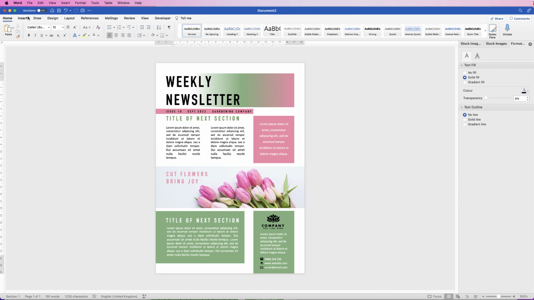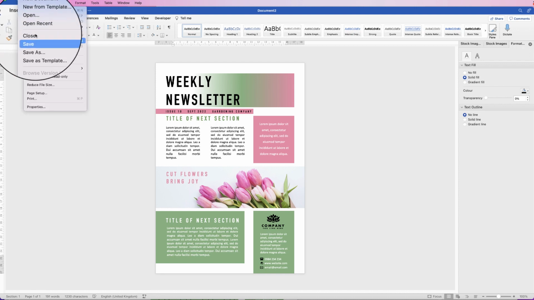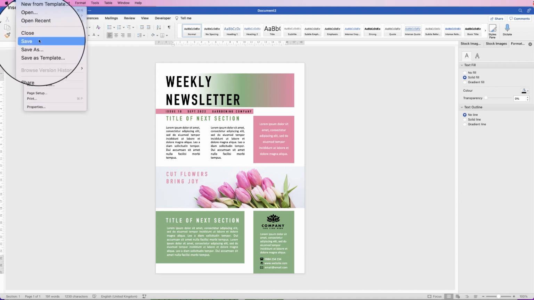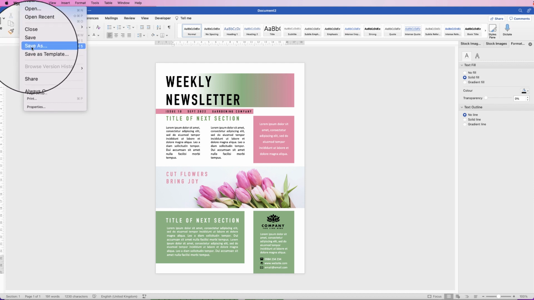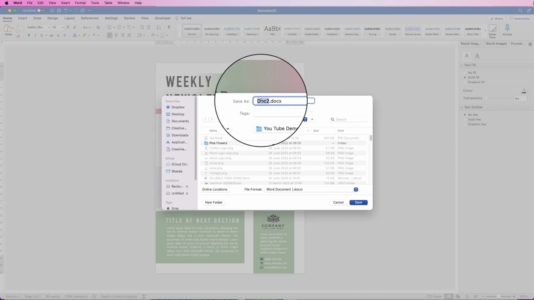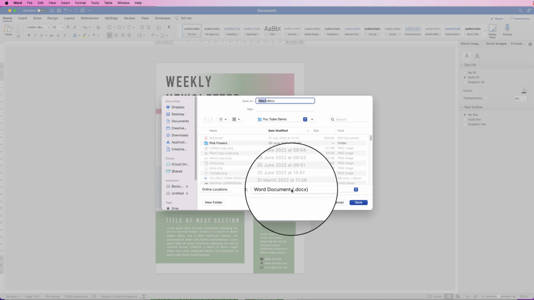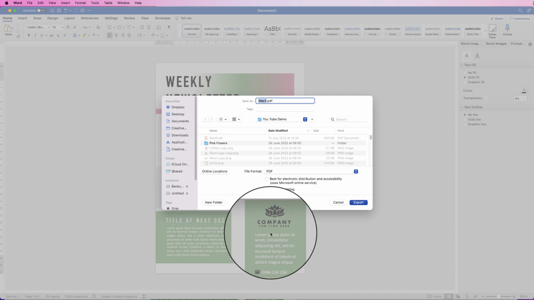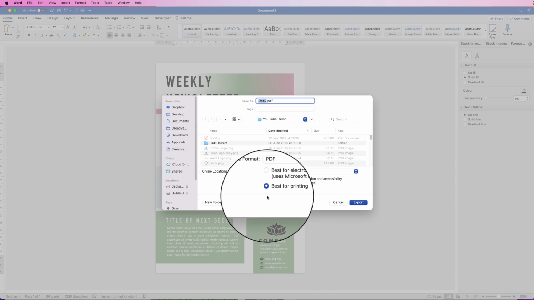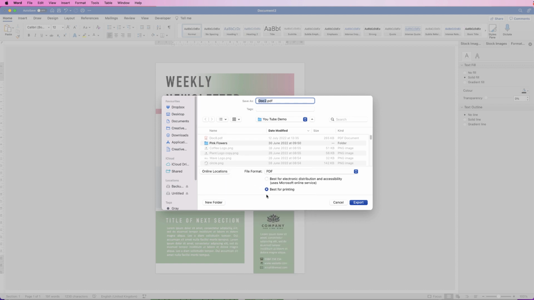And then if you need to save it, go to File. You can either just save it as a Word document, you can save it as a template so you can come back and use it time and time again. It will be back in your Word software. Or you can click Save As and then you can name it whatever you like. But if you go down to File Format, click on the drop down, just simply save it as a PDF, and then you can go ahead and send that as an email or an email attachment, or you can send it off to be printed and then just click Export.